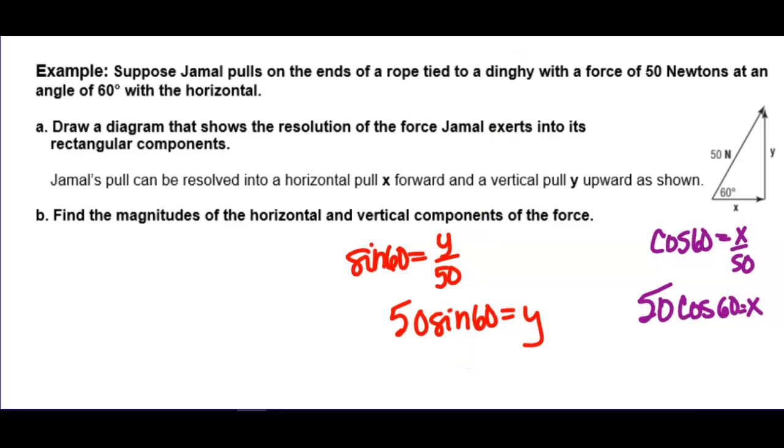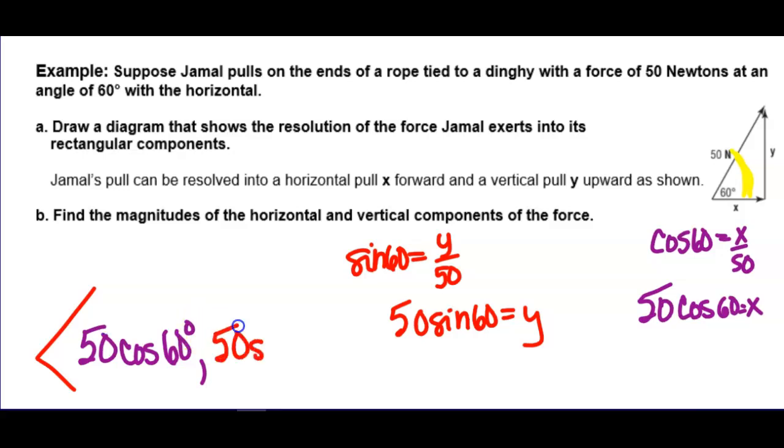So this is, as long as you always use the angle off the positive x-axis, wherever you are in the quadrants, you give the angle off the positive x-axis, then the magnitude times the cosine of the angle will give you the x, and the magnitude times the sine of the angle will give you the y components. Okay, so that's the rule we're going to use to do all of these.